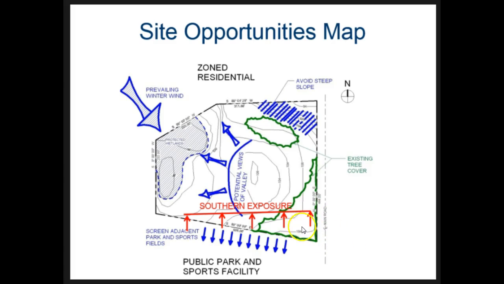So when you get a site map, which we'll do for our house and our library, you always want to look at the site map and orient everything based on the terrain you have. Where's a potential view of the valley? So this is looking for what's scenic. So we'd want to put the house somewhere where you get this nice scenic view. Here's where the winter winds are coming in. This part is too steep over here, etc.